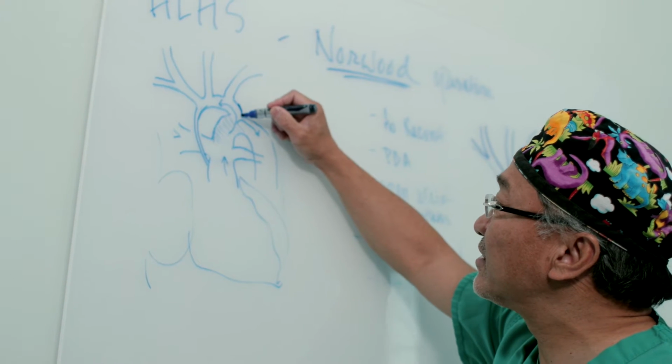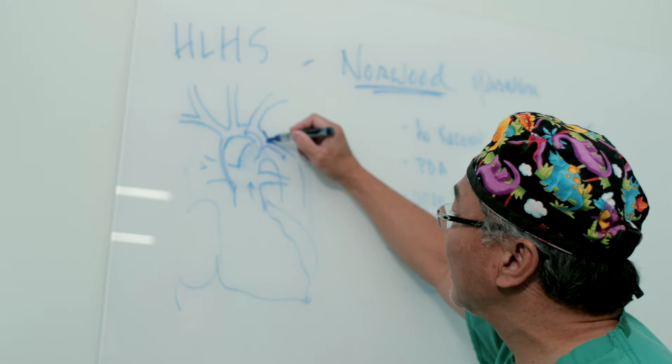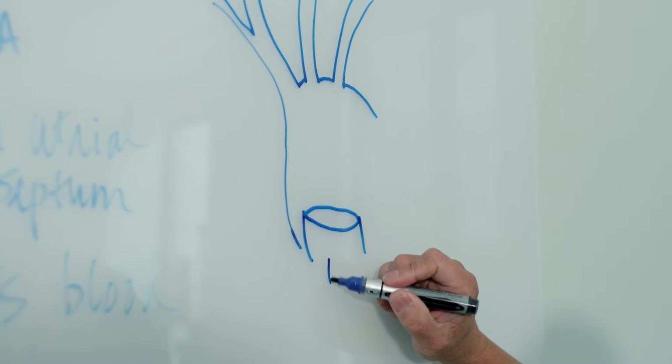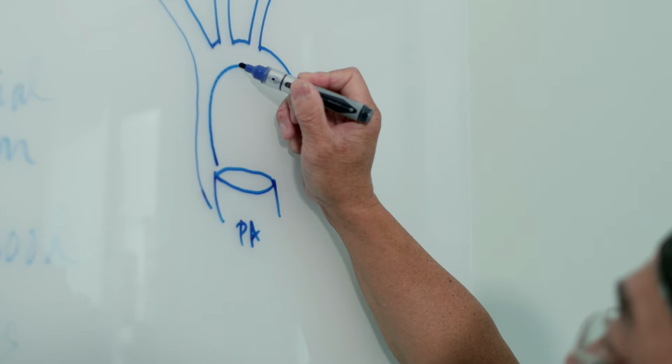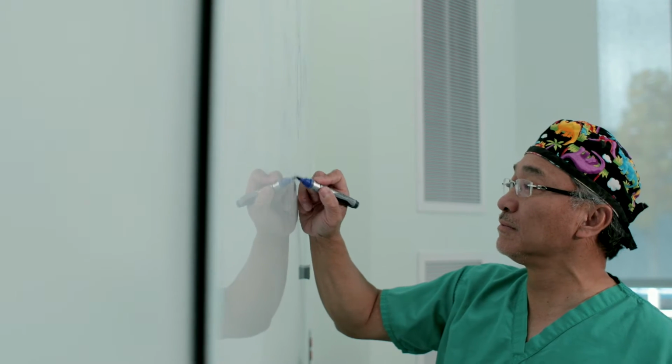These kids are missing one chamber. So what we actually do is try to make it so that this one chamber is able to support the baby's circulation, or the child's circulation, as long as possible. What we do is we reconstruct the aortic arch, we limit excessive blood flow to the lungs and allow the right ventricle to support the baby's circulation. With a single ventricle, what we want is for the blue blood to go directly to the lungs without going through the heart. And the heart would then only be responsible for pumping blood to support the body circulation, or the systemic circulation.